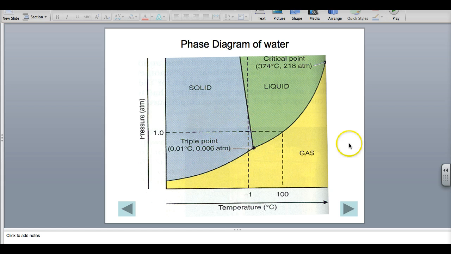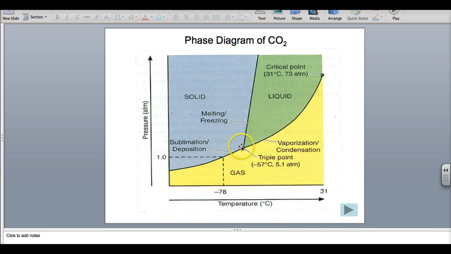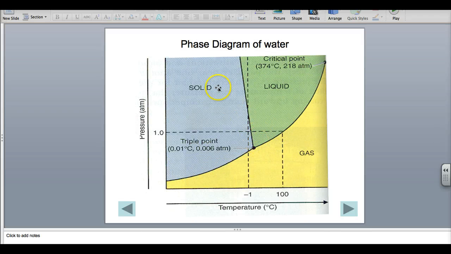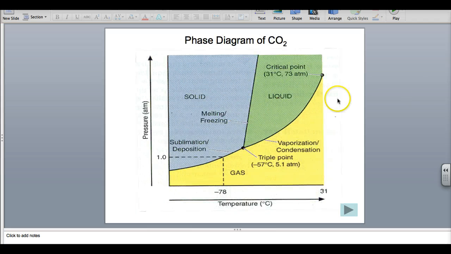All right, but something else to think about. Look at CO2 again. Look at the slope of this line. It's positive. Notice the more dense phase is the solid. Now look at water, on the next slide I'm going to move to. Look how it's a negative curve, a negative slope. Let's look at the slope of the boundary line between solid and liquid. Look at that for a second. It's totally different. In CO2, as the temperature drops and the pressure increases, the most dense phase is solid.